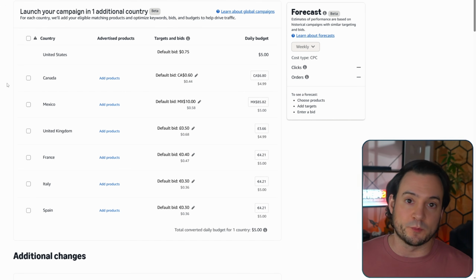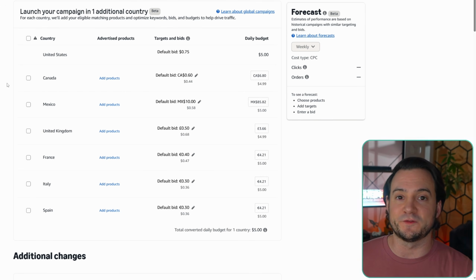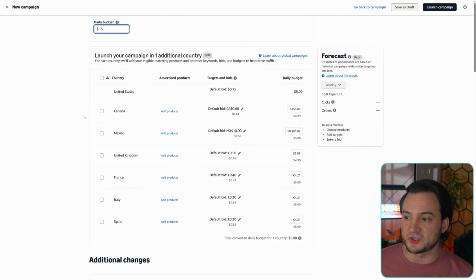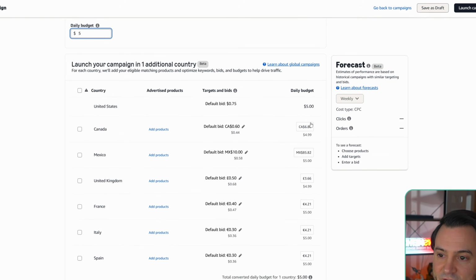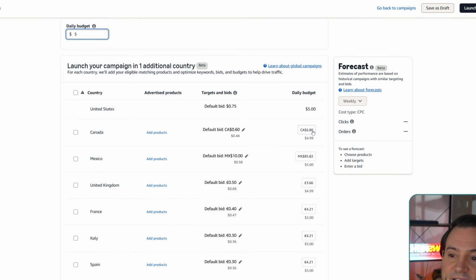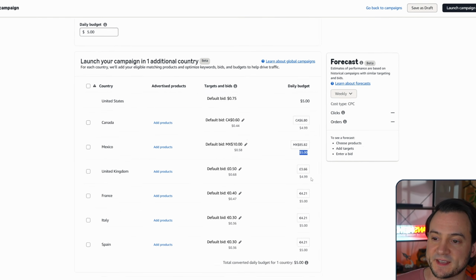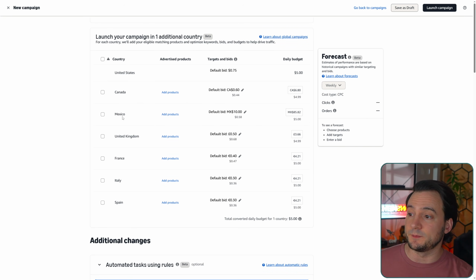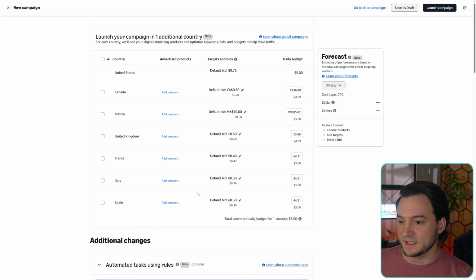And because I use Printful and Printify, I can easily get my products fulfilled there. So it's no worries. I might consider having these pushed to those additional countries as well. The only thing is you're going to have to deal with the conversion rates there, but you can see Amazon actually converts it for you underneath. Because I put in $5, it's giving me the conversion rate for Canadian dollars and Mexican pesos. But you also have the ability to push to the United Kingdom, France, Italy, and Spain currently.